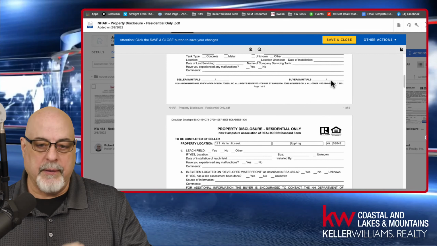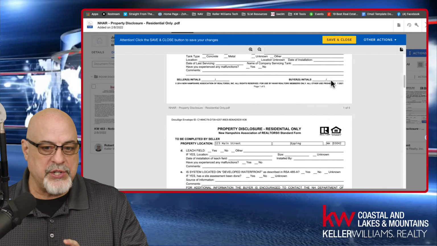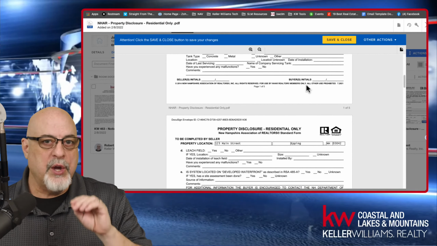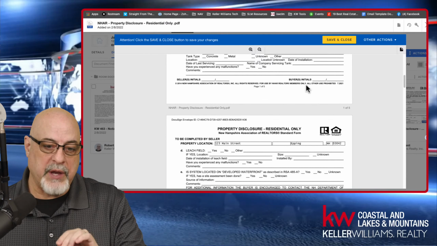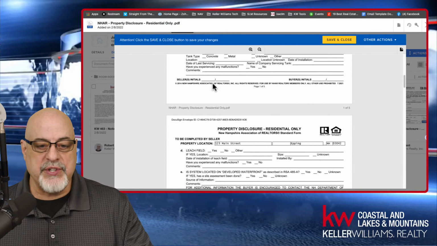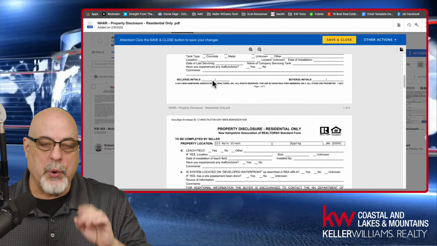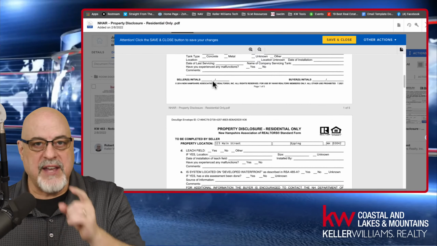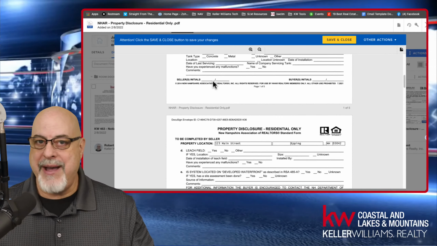And to be clear, I am not a real estate agent, nor am I a broker. So none of this information is about the legal requirements. We are just talking about the technical aspect of what we're doing here. And the technical aspect is there's the space for these seller initials here, but there's no box, because this actually happens when the form is sent out. Those boxes are added, and they're added in the background.